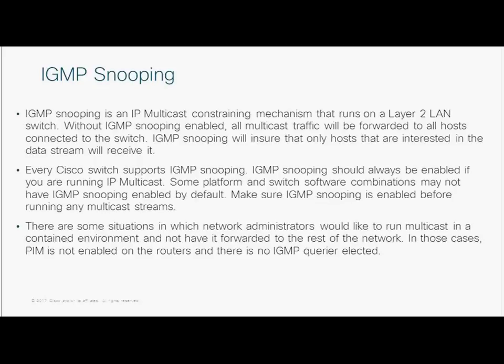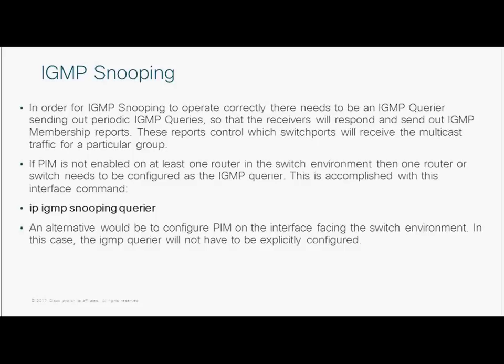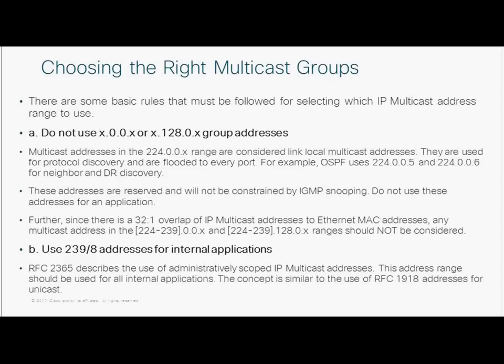Okay. Now for IGMP snooping, all the layer 2 switches for Cisco support IGMP snooping. But we should define all the groups that we want to receive and which are the ones that we don't want, right? In order to avoid unnecessary states. We can define also a snooping query. Okay, this query will respond to the membership reports, and it's a mechanism over layer 2 in order to share those IGMP states with the PIM interfaces that will share that over the network. Because let's remember that IGMP is layer 2 and PIM is layer 3.